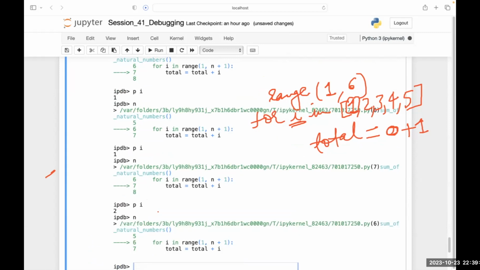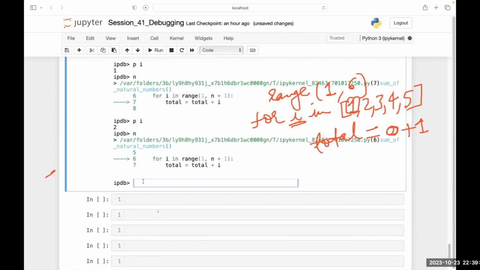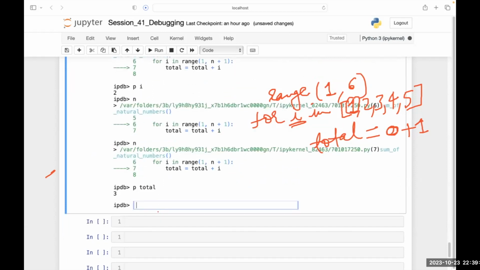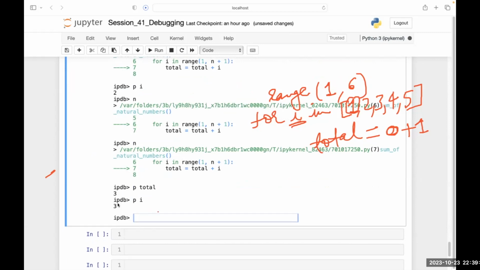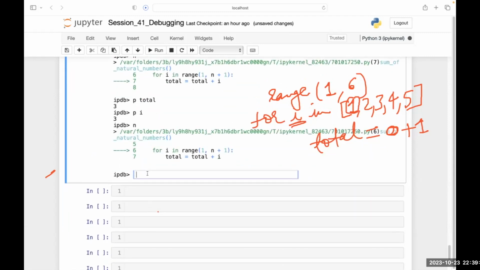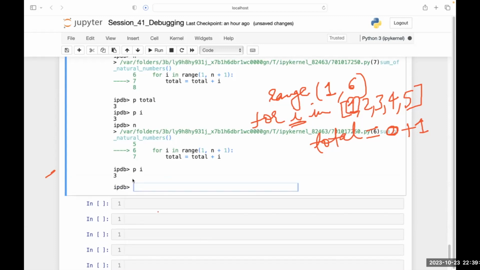Again type n. Again type n. And now if you type p total, you will get 3 because 1 plus 2 is 3. And if you type p i, you will get i equal to 3. Type n. Again type p i, i is equal to 3.